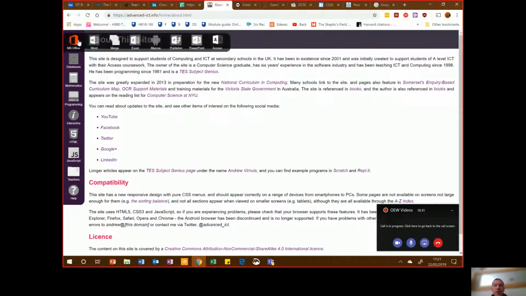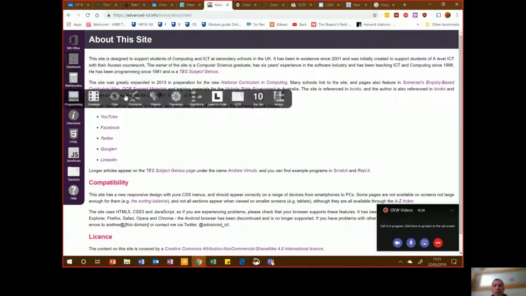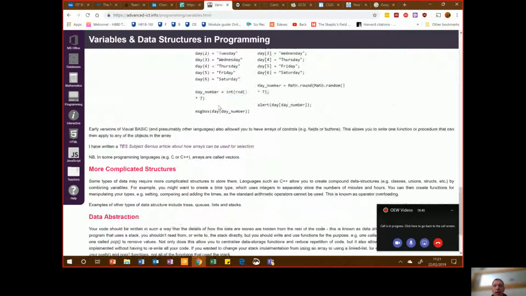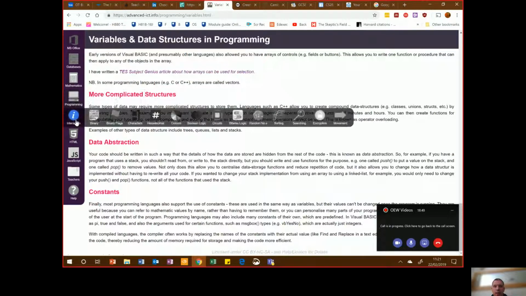Other things as well is if you're a general computer science teacher, useful things on general word processing and so on. Lots of useful things on programming. I think the author specializes in Python, so it's got good theory here that you can then apply into your work there. And just in general, it's a really easy to use site.